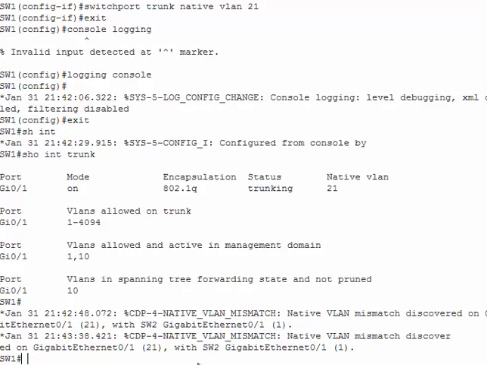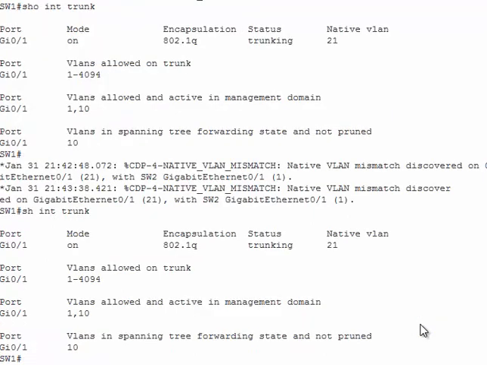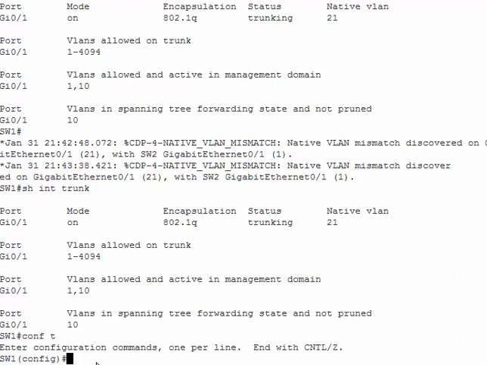Now here we don't actually have that third switch that I talked about, the reason why you would want to administratively or manually prune those VLANs. We're just going to configure it here as in our example. So let's do a show interfaces trunk. And we see that all VLANs are allowed, 1 to 4094. So let's go into gig 0/1 and let's just allow VLAN 10.